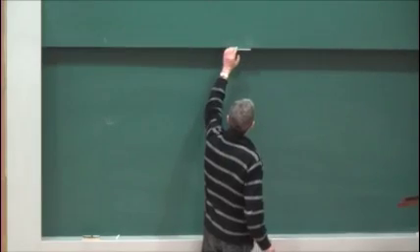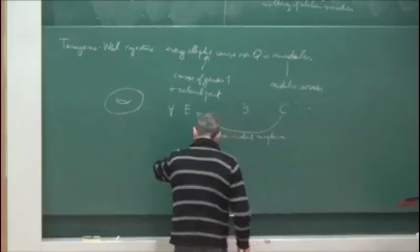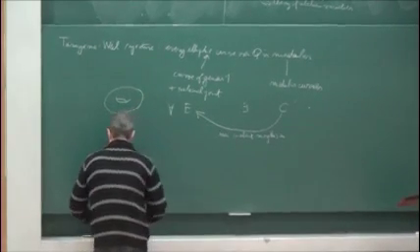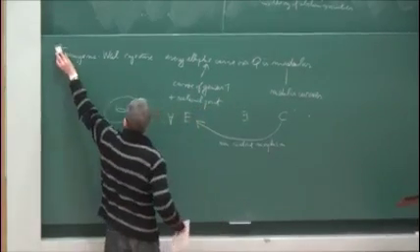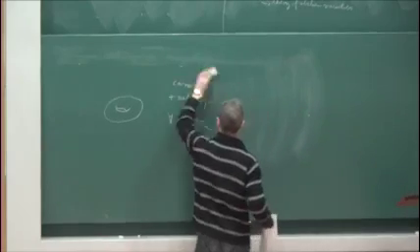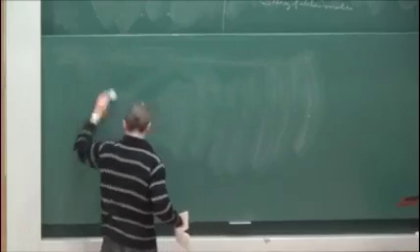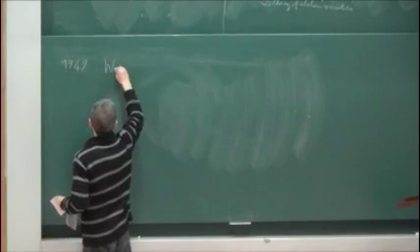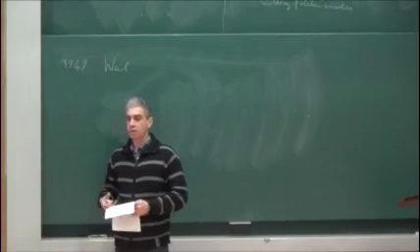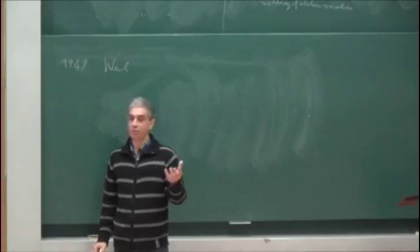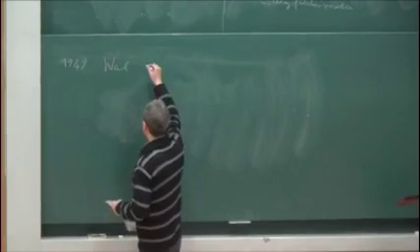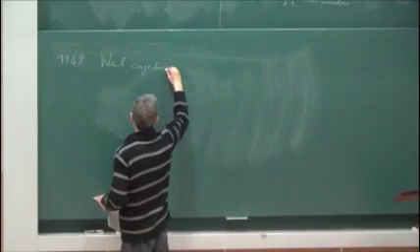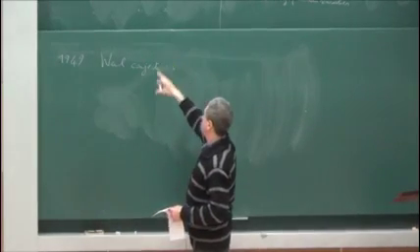I don't have much time to say more. But after that, in 1949, Weil wonders what's going on for higher dimensional varieties. He understands curves over finite fields, but what about higher dimensions? Then he formulates what are now called the Weil conjectures, which generalize this picture to higher dimensional varieties.